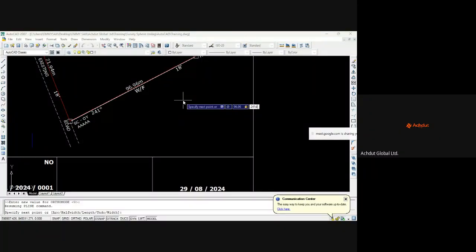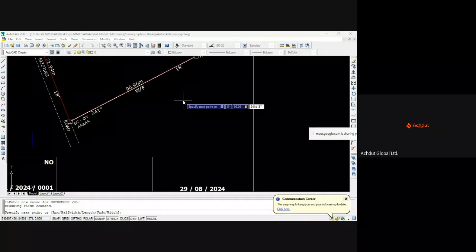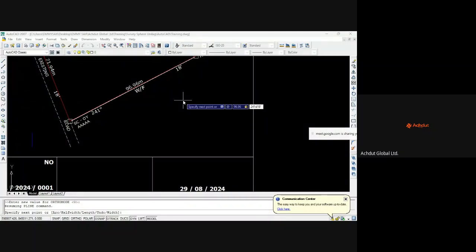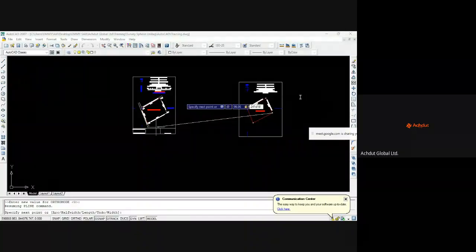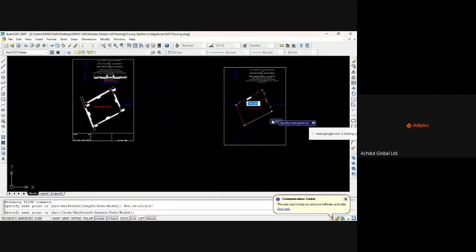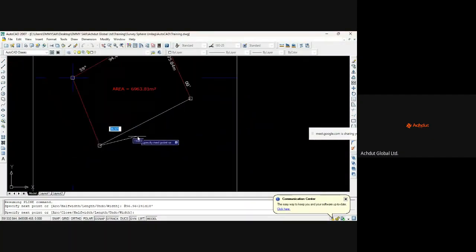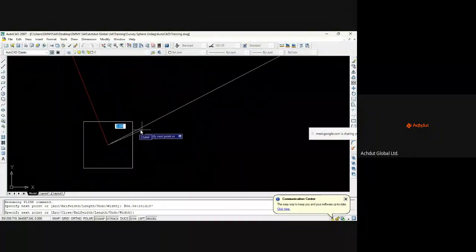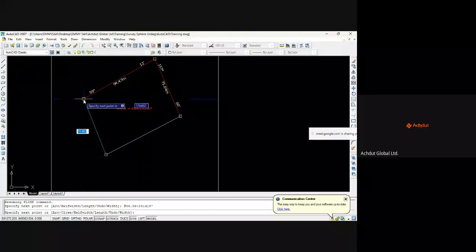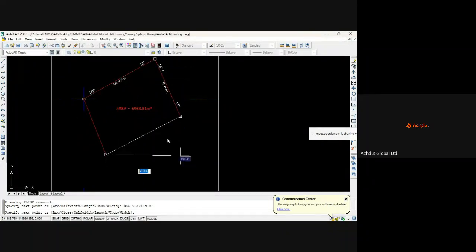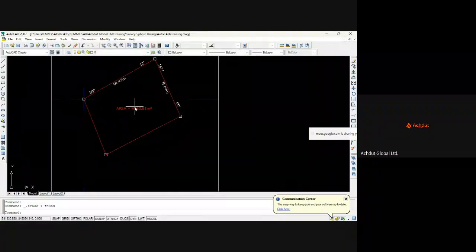For the degrees, you don't have to mind the sign. You can just put D, then 18 minutes. The minute sign is the apostrophe, right? Once you have that, you press enter. You can see that it accurately gives us the existing line. So you repeat the same process for this, for this, for this. That's how we got the box out.